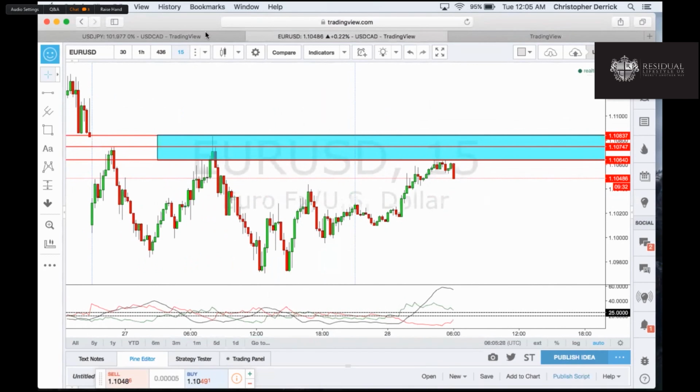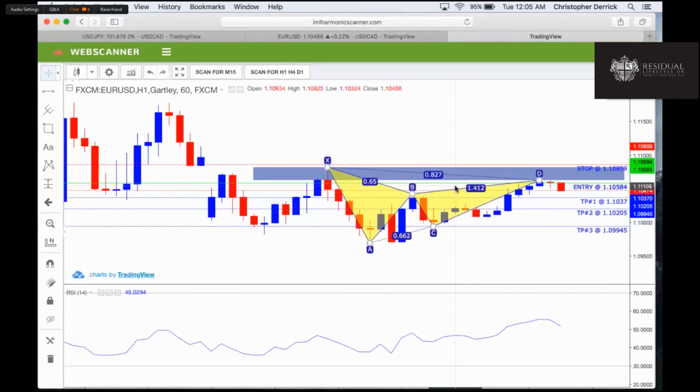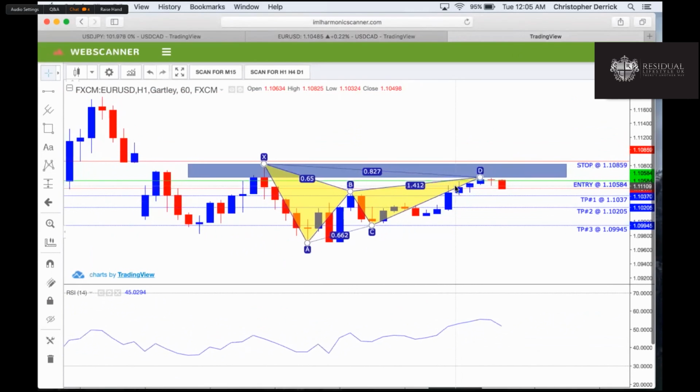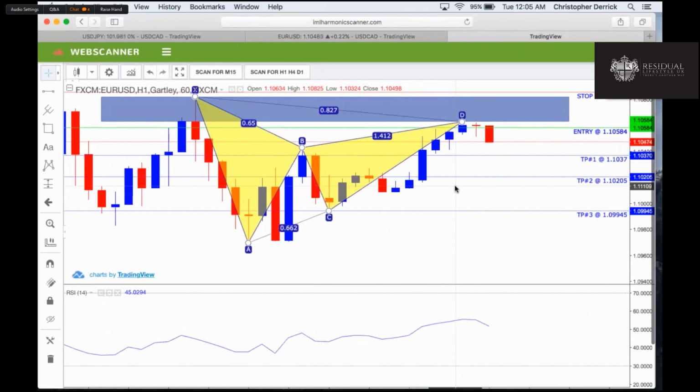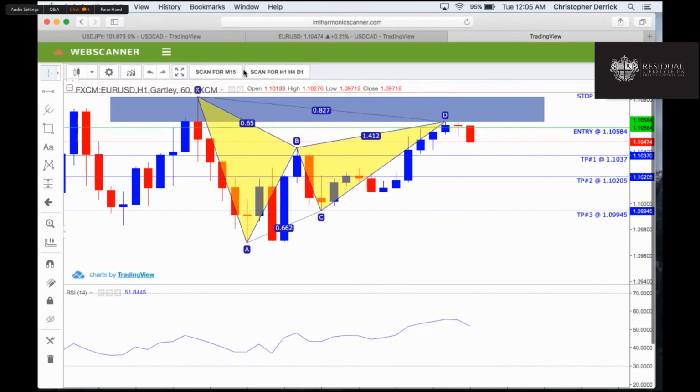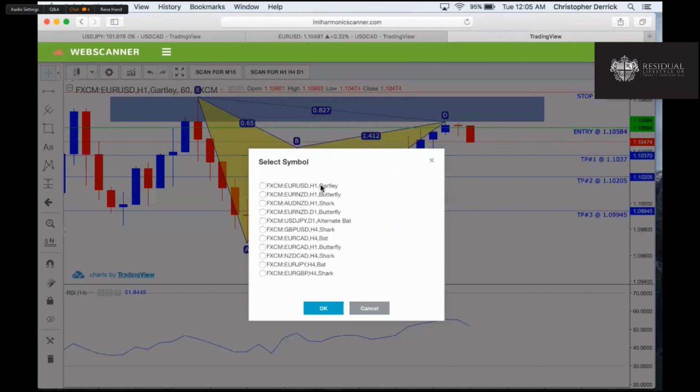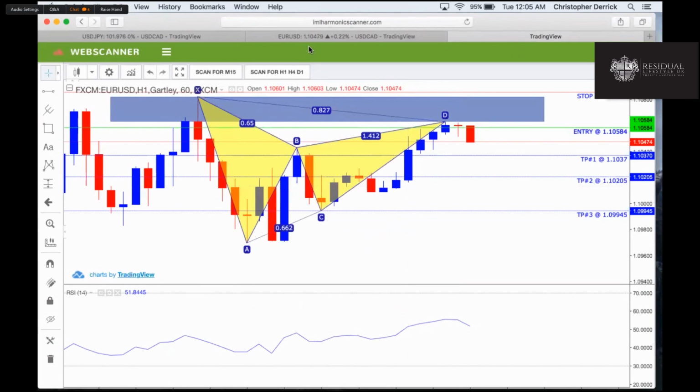Right, so real quick, what I'm going over is I really wanted to see how your EUR/USD is going to react. I saw that it popped up on the harmonic scanner. What I'm doing right now is just showing you guys real quick the possibilities of what could be going on. It popped up twice, on the 1-hour and also on the 15-minute.